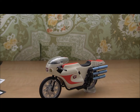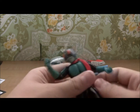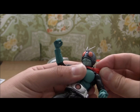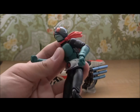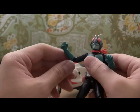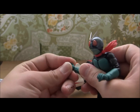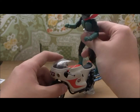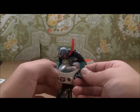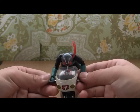So let's see some rider riding on bike action, because that's what the original Kamen Rider was known for. High steroid pumped action for the male audience. That didn't really include me at the time. But you can tell, I like the song so much I sung them so much that my voice is just dropping like crazy, because these songs were sung by guys in baritones. Yeah, baritones. I'm telling you, it's baritones. Come on. So yeah, let's get on with the riding of the bike.